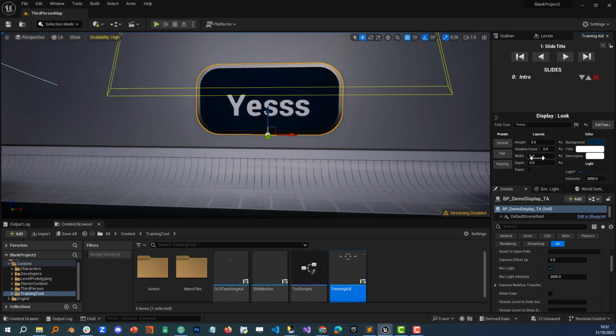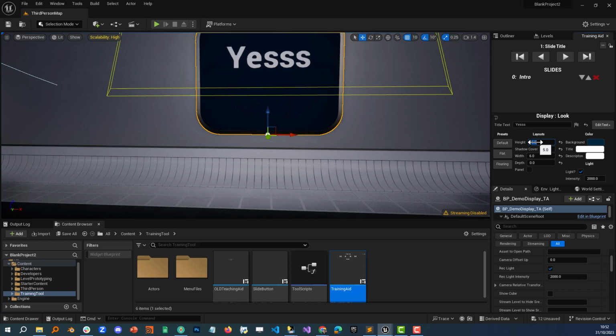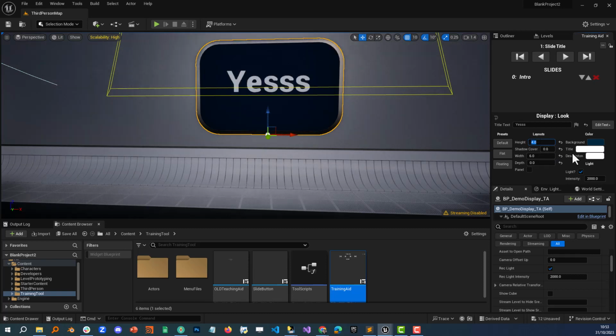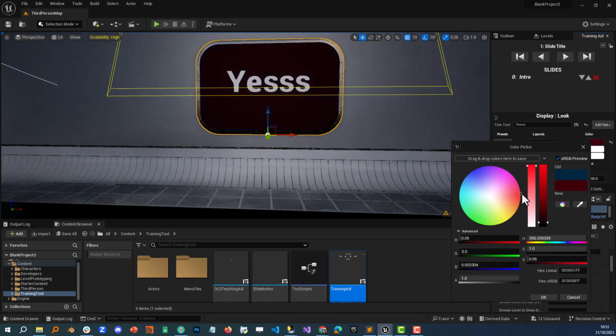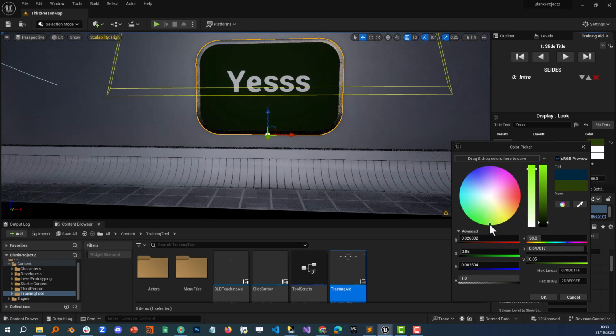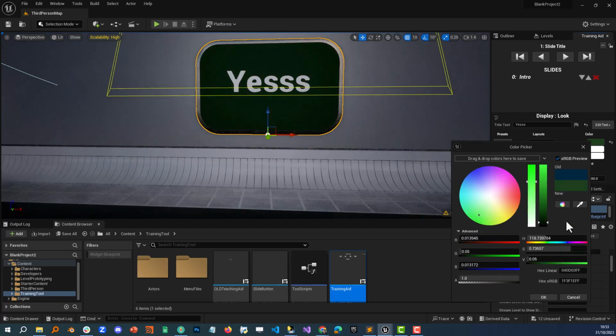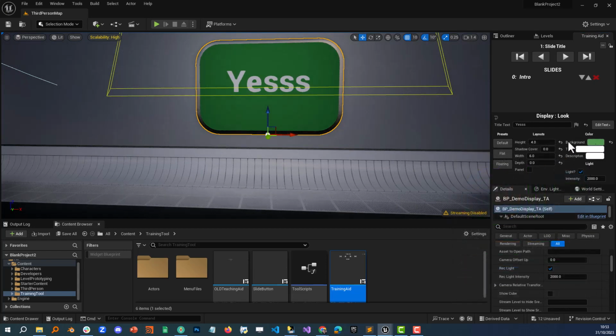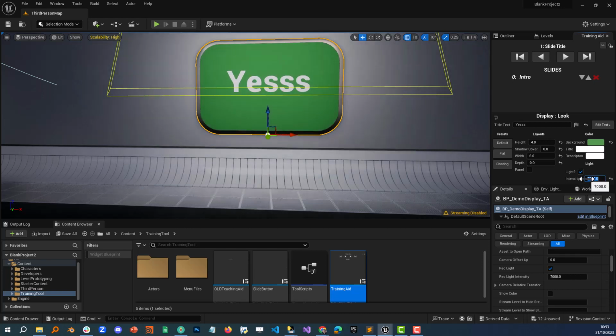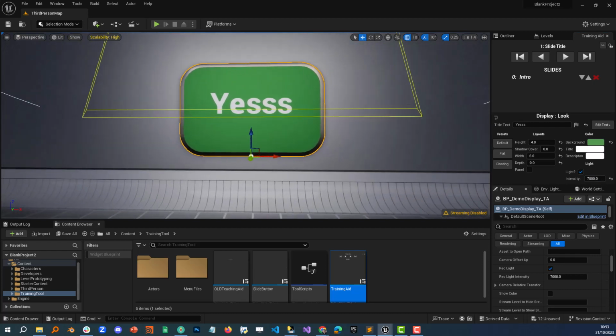I'm going to edit the top, and the height I will make 5. I'll make it 4. And I'm going to change the background. Now with the background we have a few defaults, but you can use your own colors. So I go yes. You can also change the title text or the description color as well. We've also got a light here. You can turn that on and off and increase the intensity so that it just looks brighter.